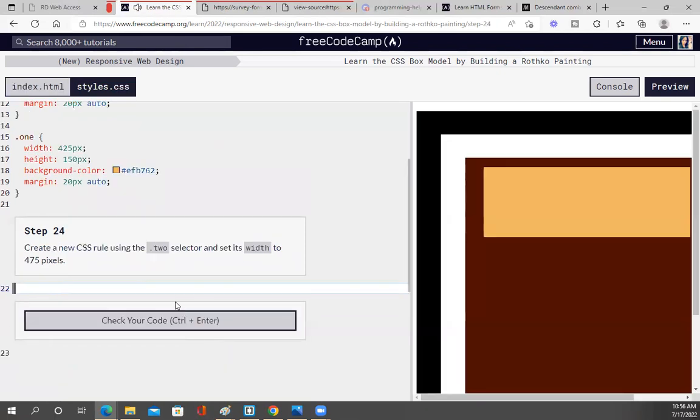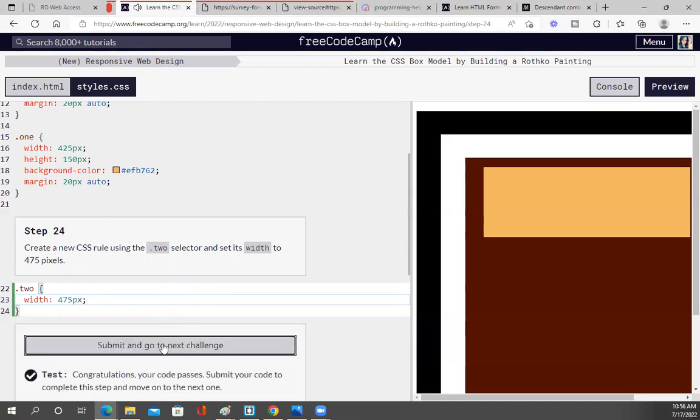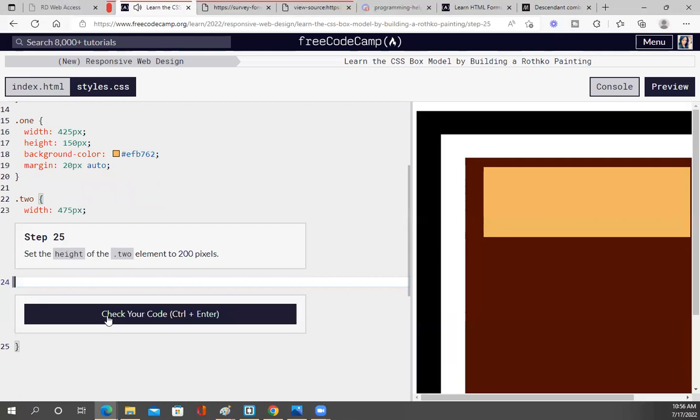Create a new CSS rule using the two selector and set its width to 475 pixels. Set the height of the two element to 200 pixels.